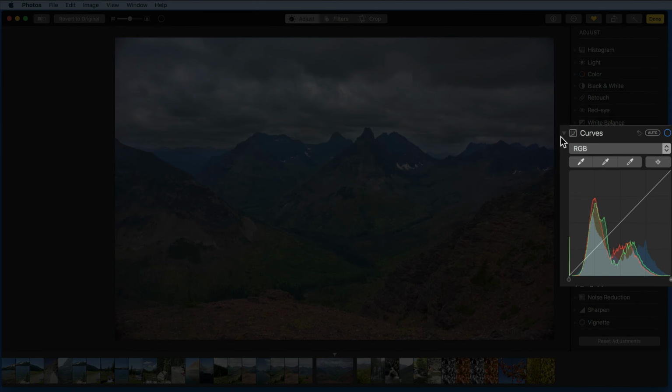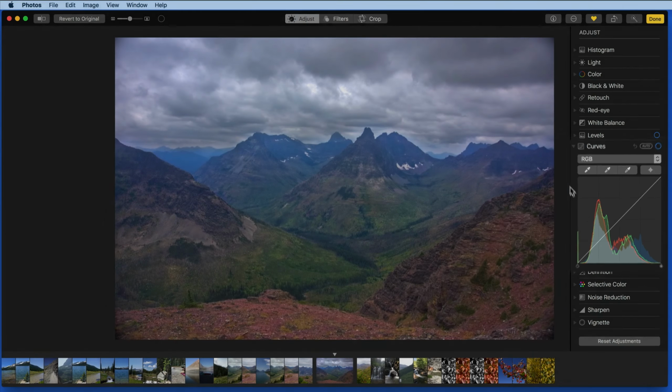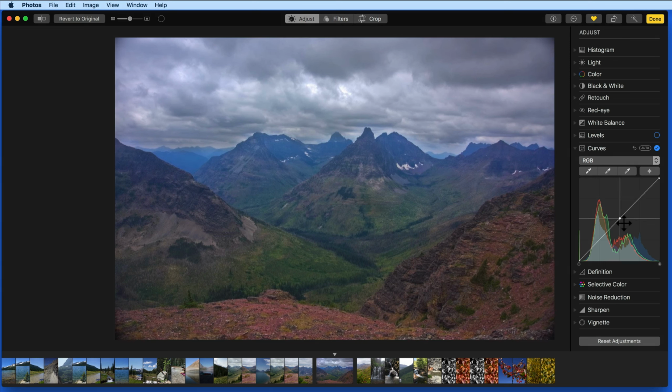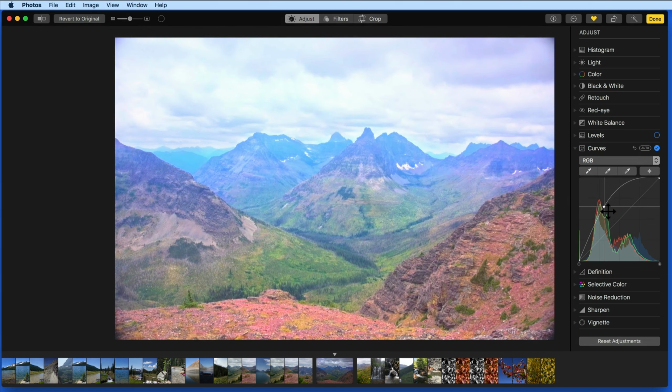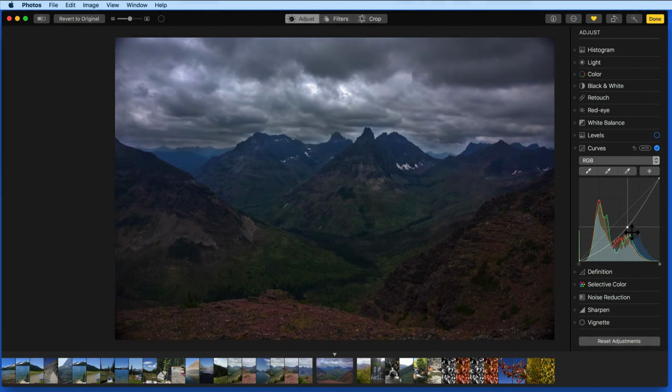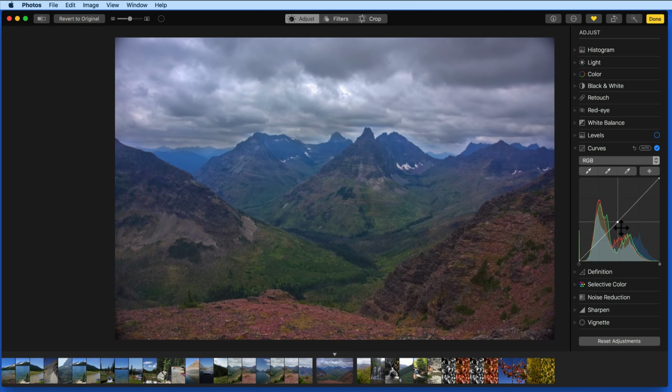Curves perform similar tasks as levels does, but with a different interface. With curves, we can work right on the histogram. I can click on the line going through the graph here to begin adjusting the image. If I place a node right about in the center, then move up and to the left, the image is going to brighten. Go down and right to darken. Multiple nodes can be placed on this line. Create an S-curve like this to increase contrast. Drag a node off the edge of the histogram to remove it.